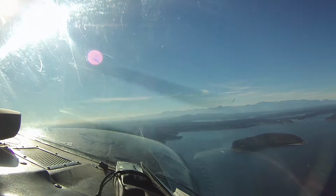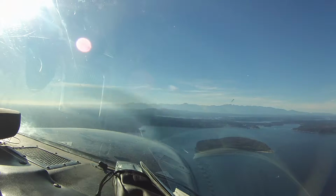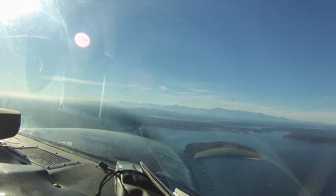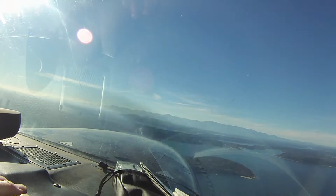Vashon down there? Yeah. That's the airplanes coming this way. That's why you want to fly over Blake Island. Oh, okay. You don't want to drift that way. Traffic about a mile behind you, the King Air there, upwind, IFR 2000. And when we get to 2,500, we'll go ahead and level off. Actually, they're turning out to the east now.